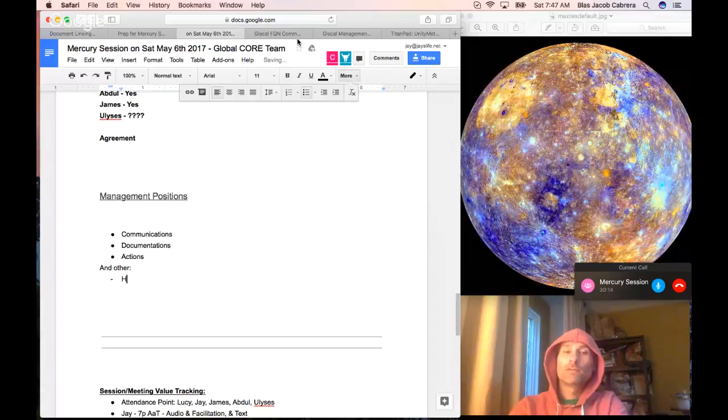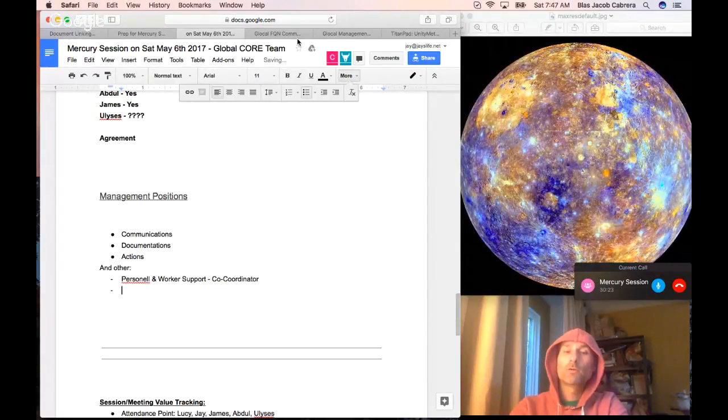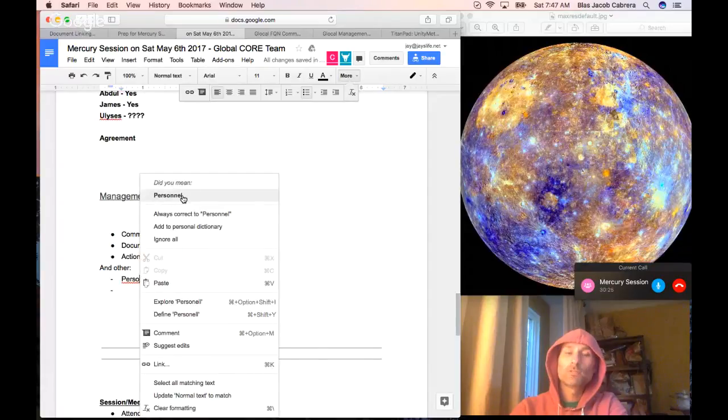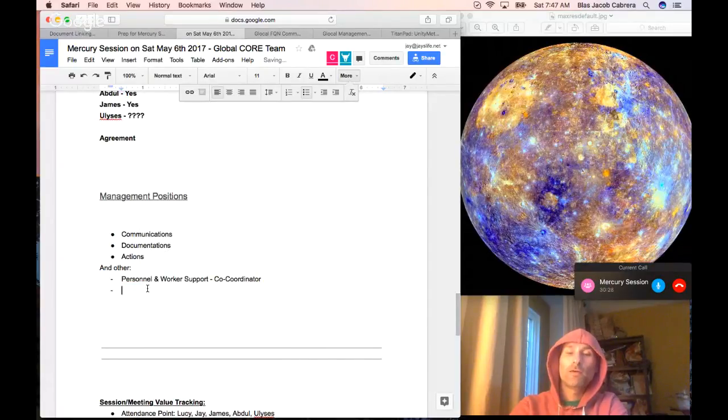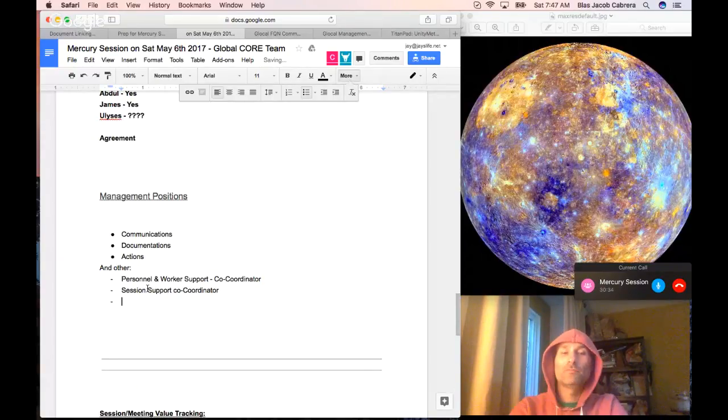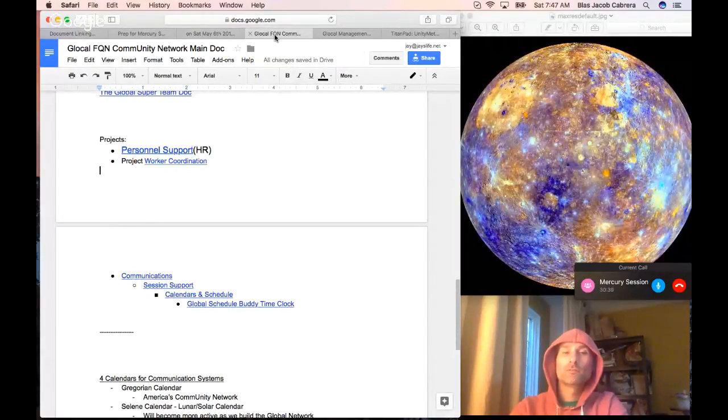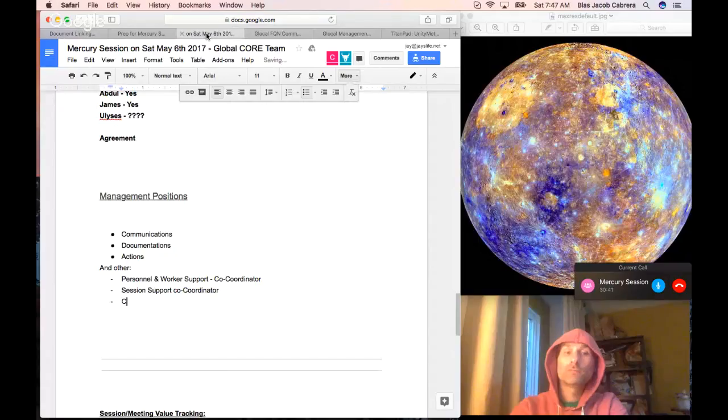You have personnel and worker support, which would be a co-coordinator, and all these are co-coordinator positions because more than one person can do it. Then you have session support co-coordinator, and calendar and scheduling co-coordinator.